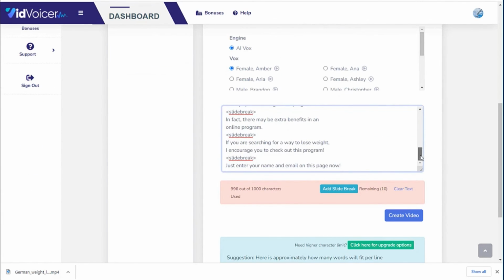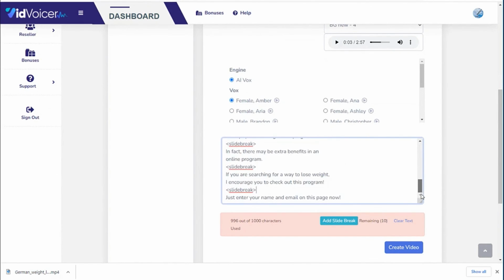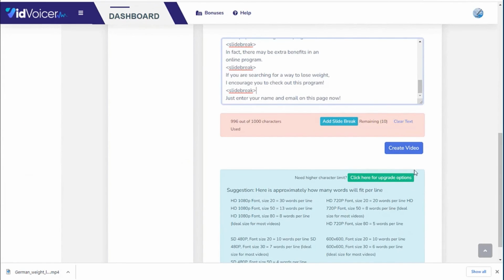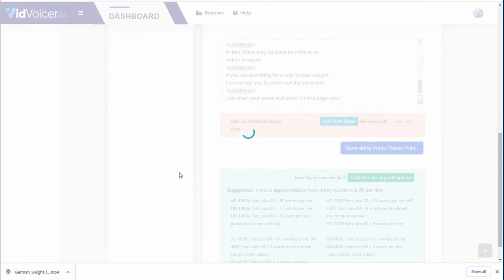This is the coolest thing. It's instant whiteboard video. So I just put this script in here. Basically, you could write any script, but I just based it on a PLR thing. And so once you've got those options selected, go ahead and click the Create Video button. And it's amazing how fast it can actually create these whiteboard videos.